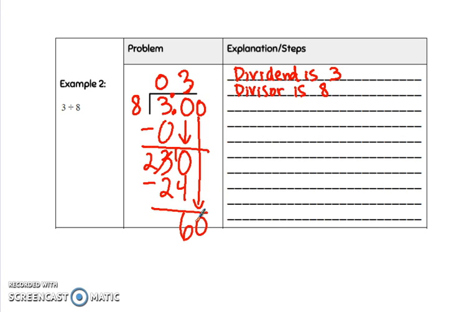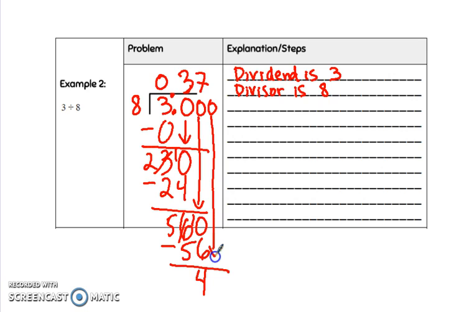Next, we take that divisor, and we have to divide it into the 60, which is also part of the dividend now. 8 goes into 60 7 times. 8 times 7 is 56. You must do some regrouping again. 10 minus 6 is 4. And we still don't want a remainder, so we've got to bring down the 0.